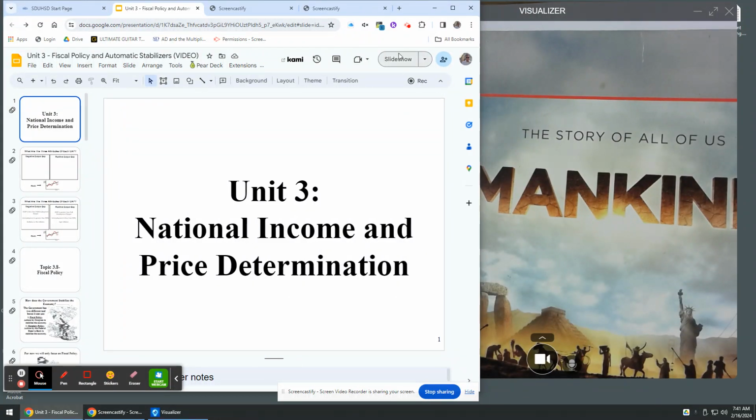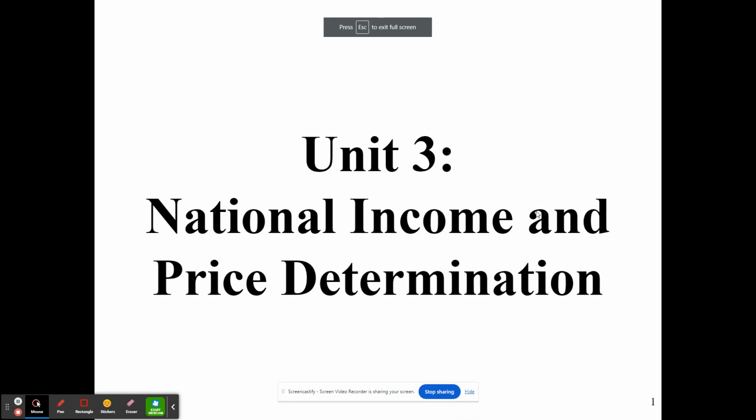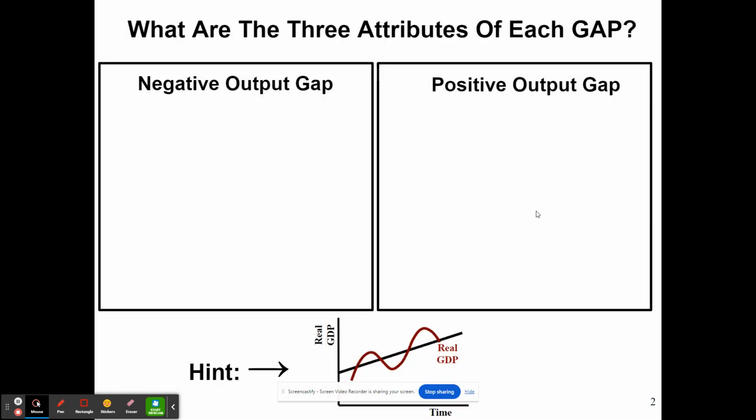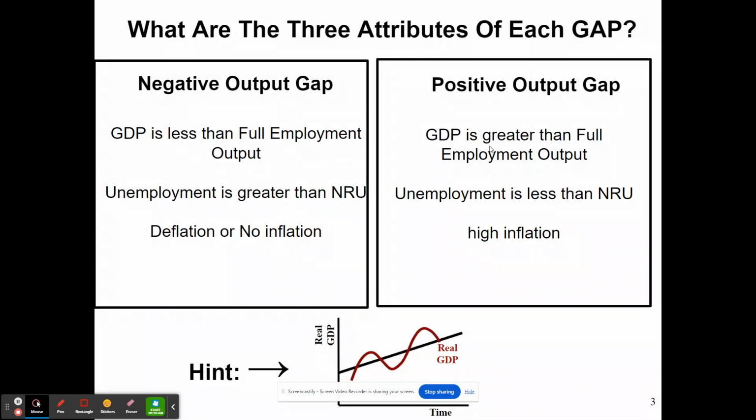Unfortunately, I couldn't be there with you guys today, but I'm going to go over the lecture in regards to fiscal policy, which is kind of where we wanted to go with Unit 3. In class, we would have started off with an introduction to each one of these attributes and have you guys write down what you know about each one. For the sake of time, you guys are watching a video. Here's what we're looking at.